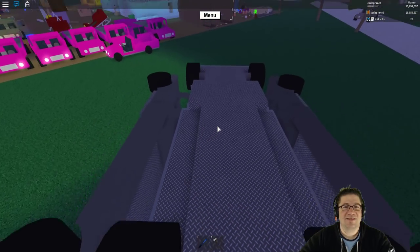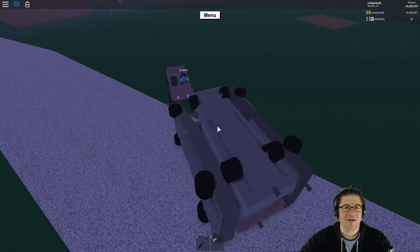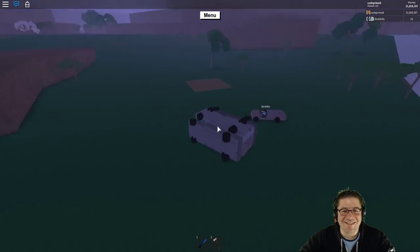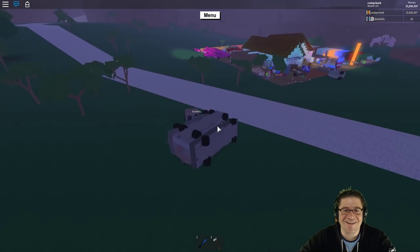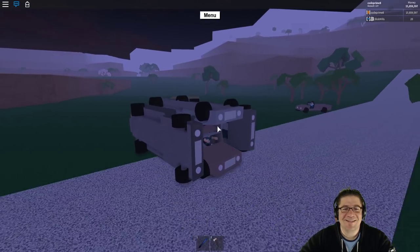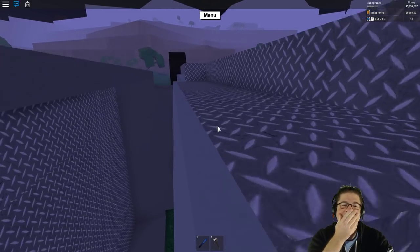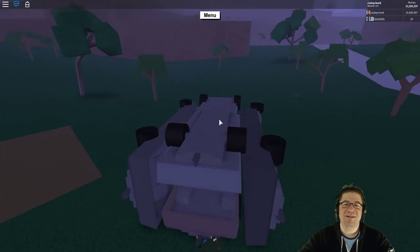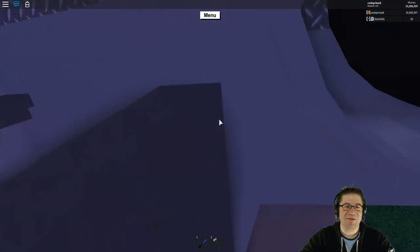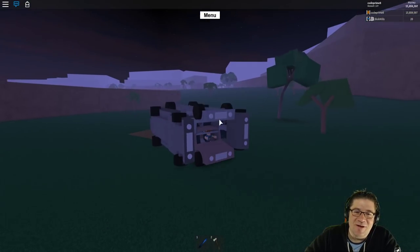I think it just has so much weight that it doesn't know what to do with it. Ultimate Car Wars. That is intimidating, isn't it? Oh gosh. So the four spawner card thing of awesomeness. Slick Mills is calling it the Codemobile. Oh, whatever you guys want to call it. That is awesome.